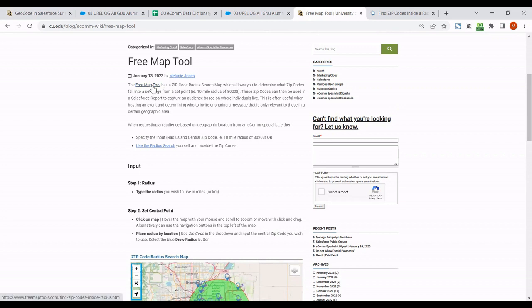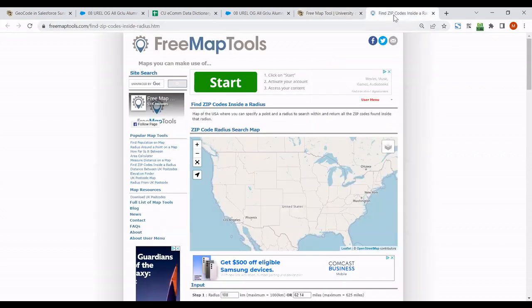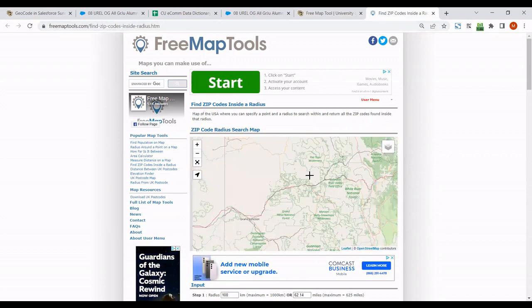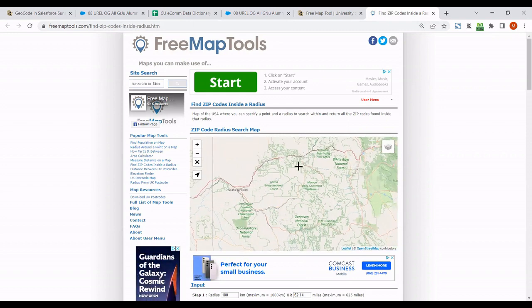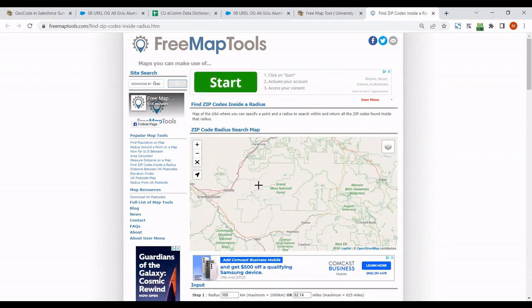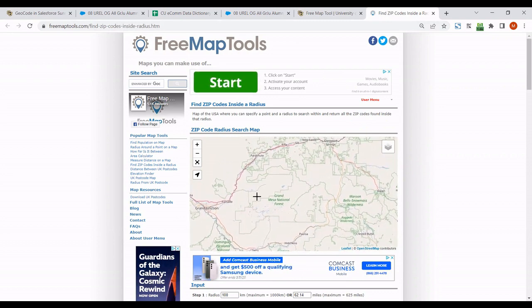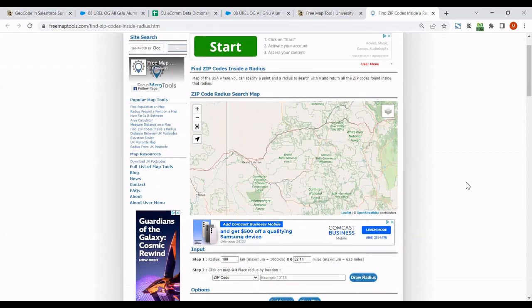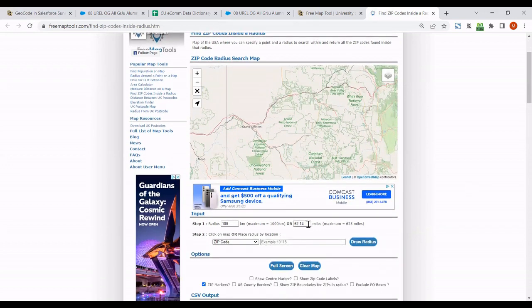So you can open up the free map tool, which I have in this other tab, and I'll go ahead and zoom in onto this map to get to the Grand Junction, Glenwood, and Delta area for this particular example. And I can see I have Grand Junction here, Delta, and Glenwood falls up here. So I'm going to need to zoom out a little bit to make sure I capture that as well as Delta.